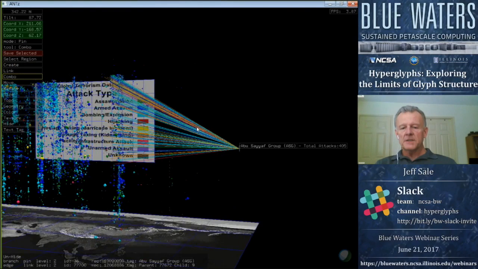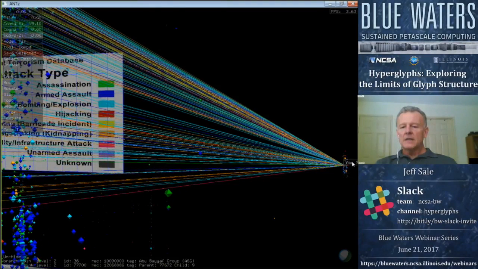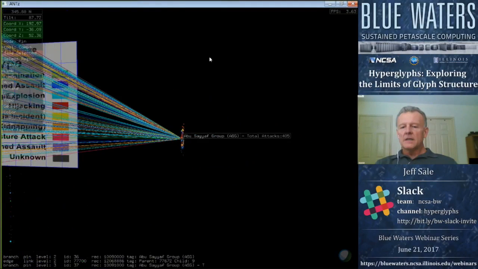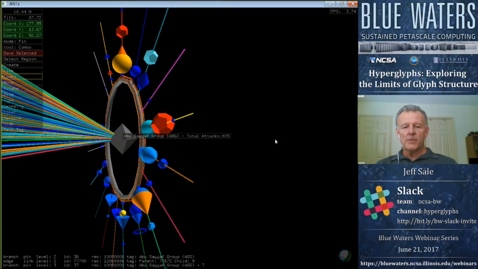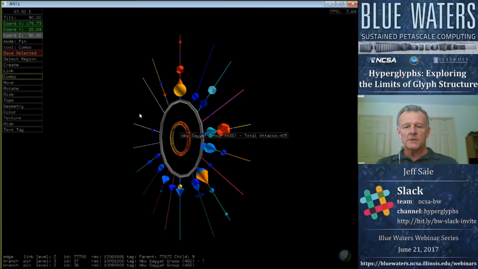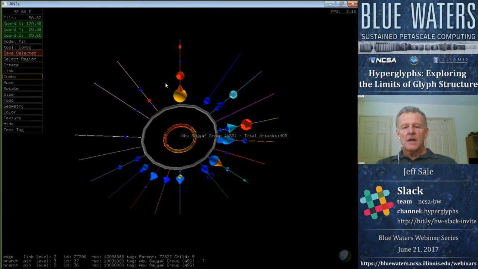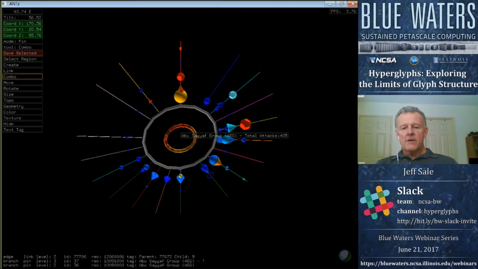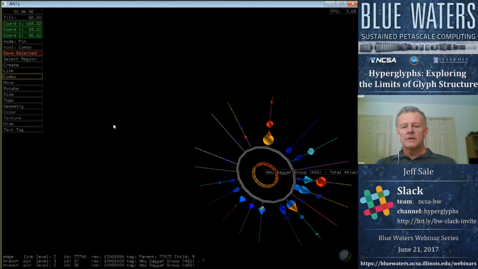You'll see the orange colors in there. So their mode of operation is sort of across the board. If we look at their individual glyph, you'll see that's probably the case. So let me go ahead and select this and hide it. So we hide those guys. Yeah, there's a much more broad range of attack types and targets for Abu Sayyaf that give you a rough idea of their approach.